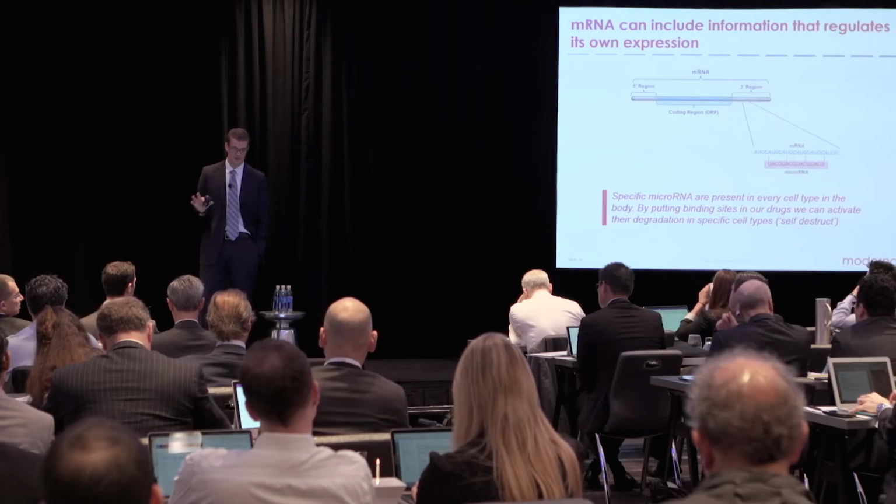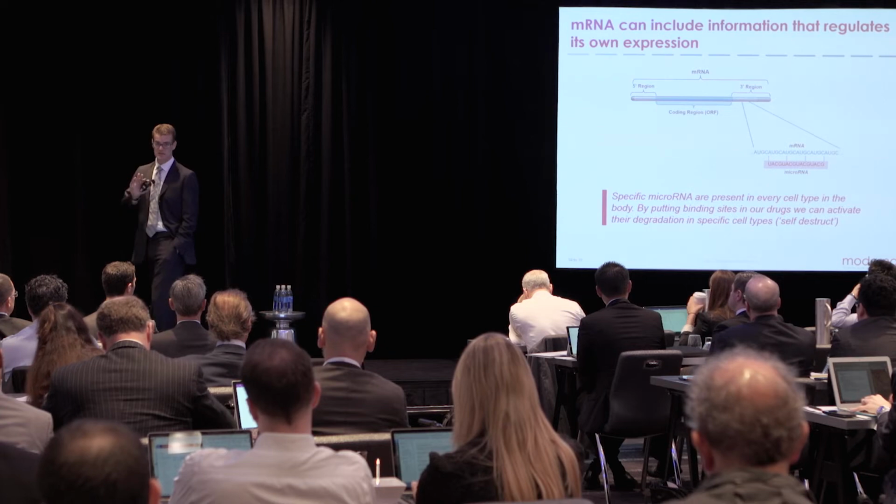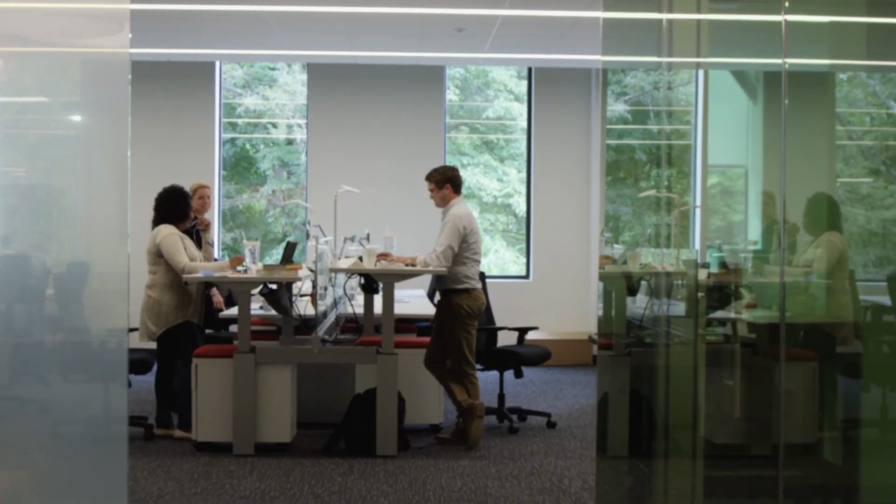Digital empowerment really is two-pronged. There's using digital to empower our external stakeholders to get to the information they need as quickly as possible, reducing and removing any form of friction, and ensuring that they walk away after engaging with us confident. But in order for us to be able to do that appropriately, the other prong to digital empowerment is empowering each and every one of us as employees at Moderna, making sure that we use digital technology to simplify the ways in which we get the insights and information for decision making.